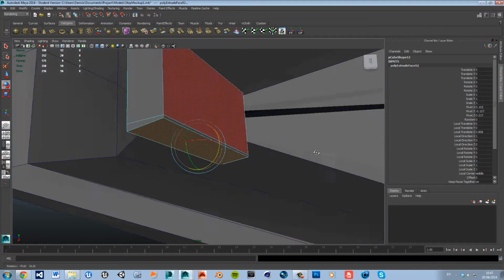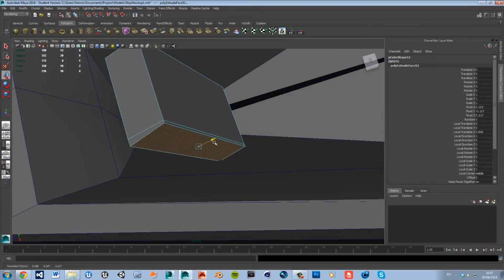I'm just going to rotate a little bit. Let me zoom in on there and make sure that's fine. It's like so. Extrude again.